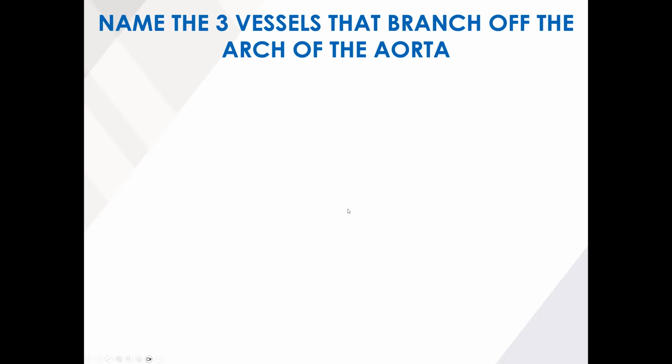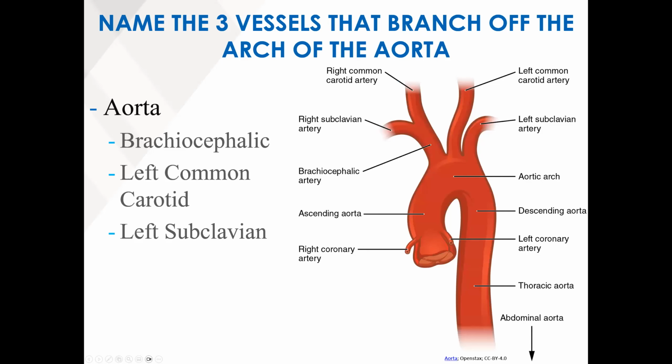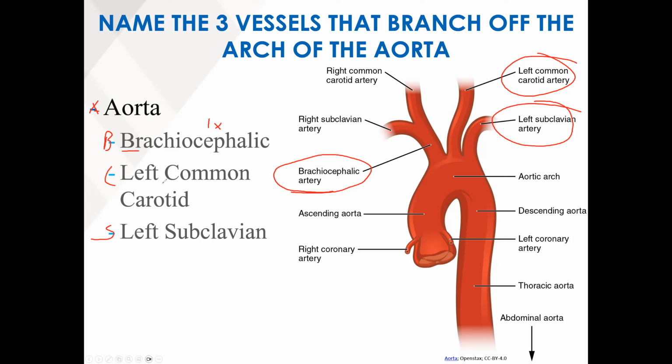Yeah, so we have the brachiocephalic, we have the left common carotid, and the left subclavian. So keep in mind that when we think about blood vessels, there is only one brachiocephalic artery, right? So we only have one of these, whereas we have two brachiocephalic veins. Then after that, we have the left common carotid and the left subclavian. And the way we can remember that is to think of the ABCs, right? Brachiocephalic is the B, common carotid is the C, subclavian is the S, and ABCs.